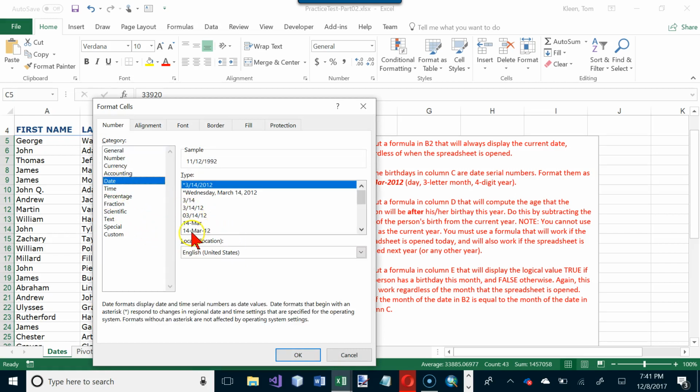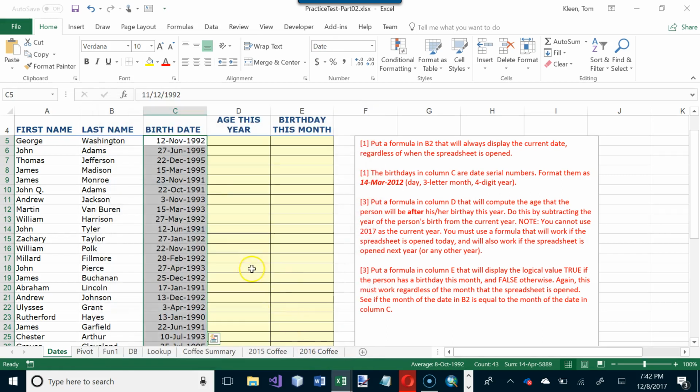I want the day, the month as a 3-letter word, but I want a 4-digit year. So I'm looking for something like this, but with a 4-digit year on the end. There we go: 2 digits for the day, 3 letters for the month, and 4 digits for the year. Click on OK. And now they're all formatted like that.